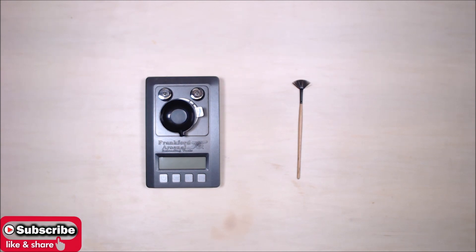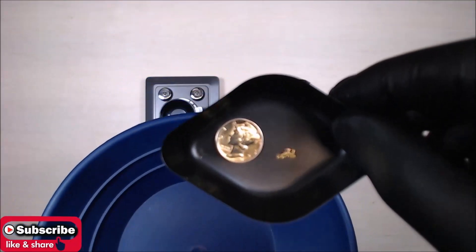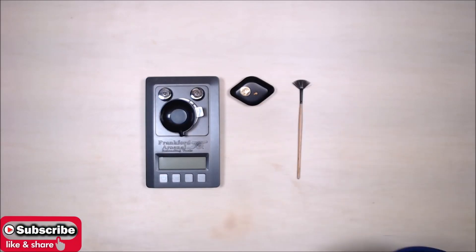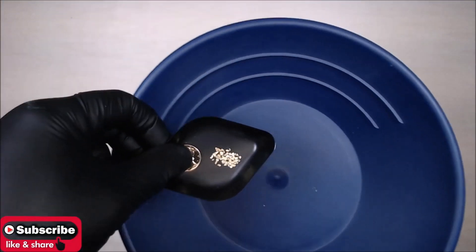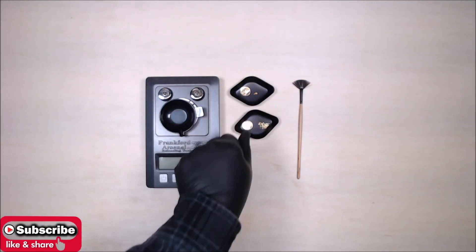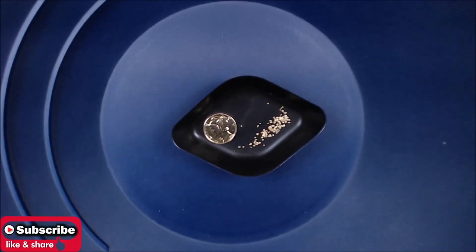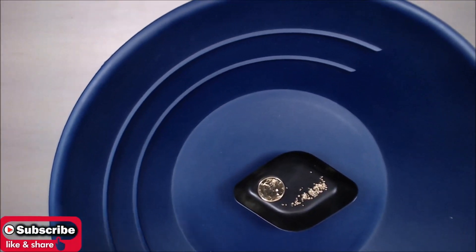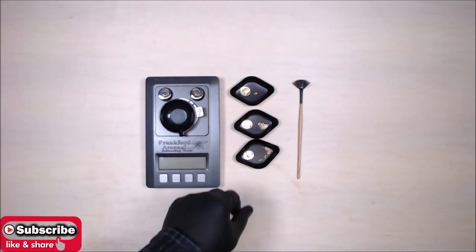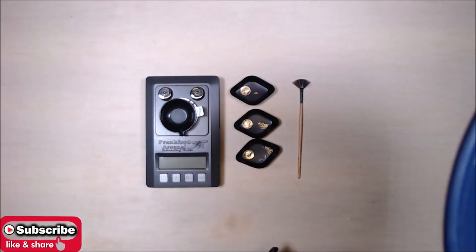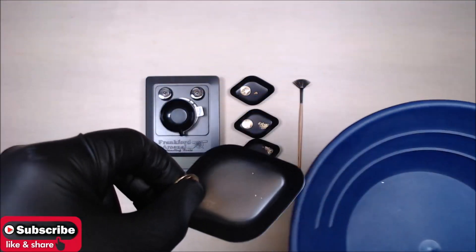Difficult paydirt to go through but we will talk about that in a minute. For right now let's just show off the gold I did find in the plus 10, one nice little picker in there so really happy with that. In the minus 10 plus 20, about 30 little pieces in there, some nice shiny gold. And in the minus 20 plus 40, even more gold, a nice little pile probably 40 to 50 little pieces in there. And finally in the minus 40, even more gold but not much, just three little pieces there.